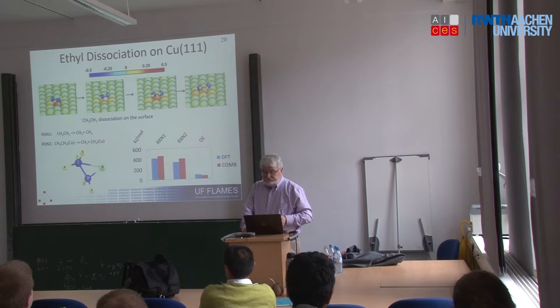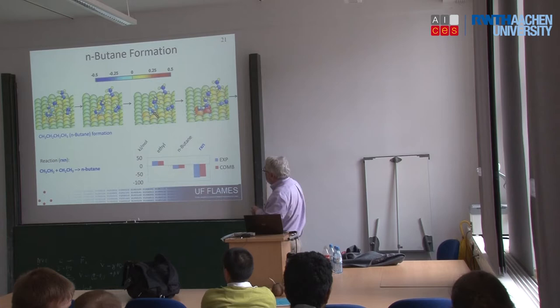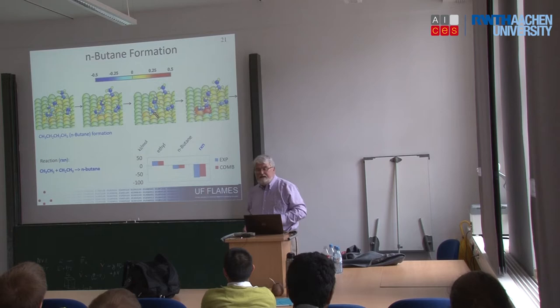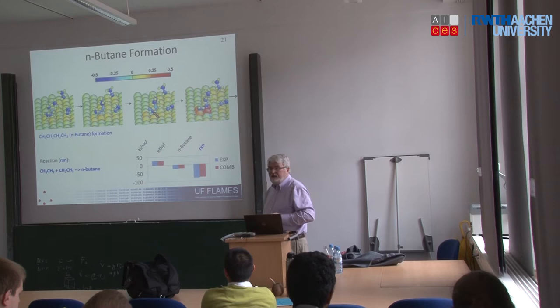Butane formation. Here you can see we've got a bunch of different molecules come down, and now we're seeing a complex chemistry, so we're going from one size to another size molecule. So we're getting organic chemistry being mediated by the presence of this metallic surface. So we have to have the organic interactions right, the covalent interactions of the surface right, the metallic bonding right, and we have to have the interactions between the two right to get this to agree.